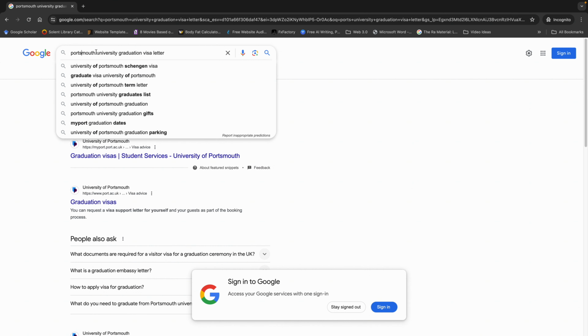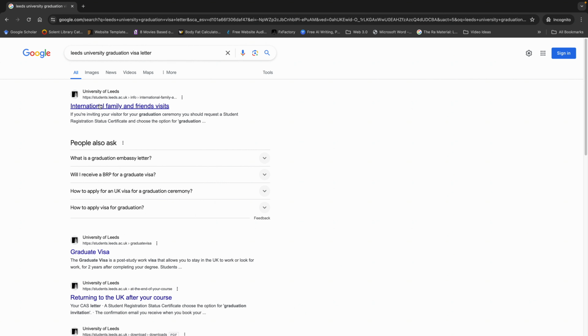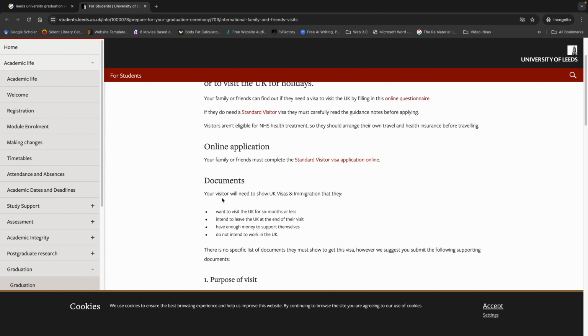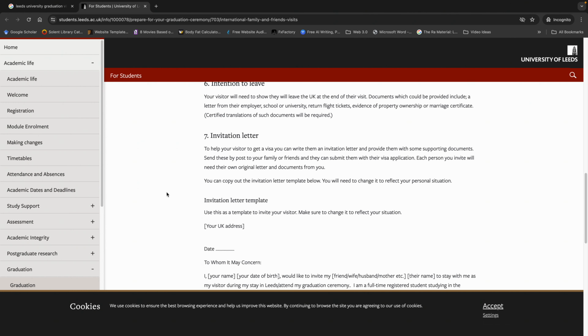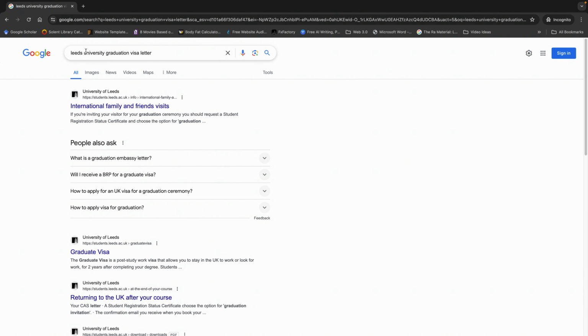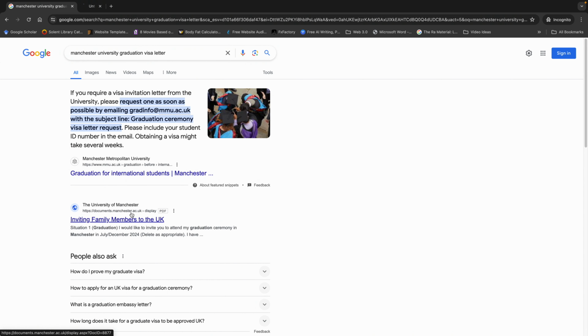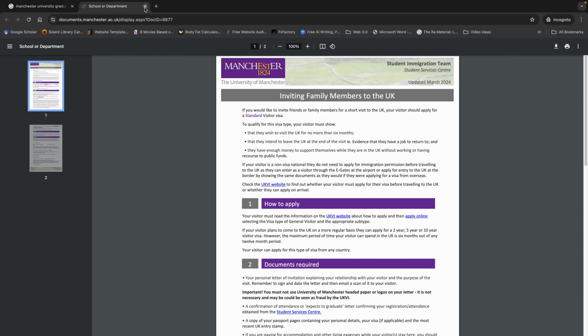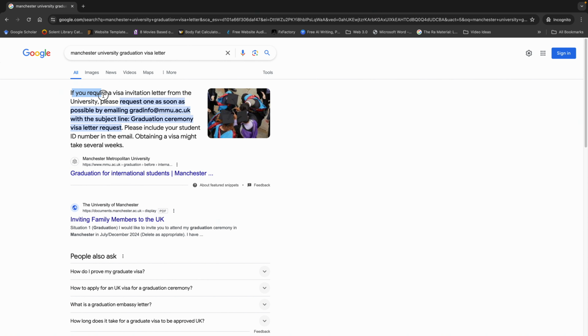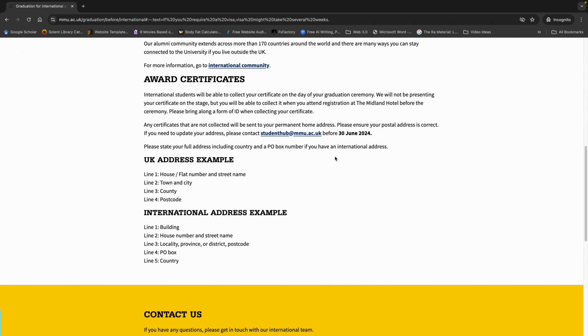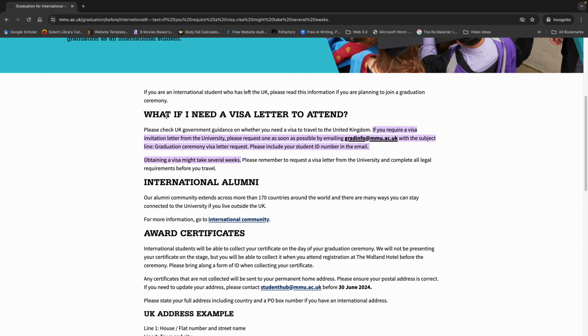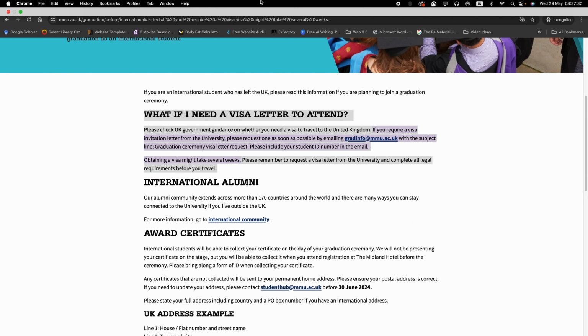So if you have some time, definitely just type your university name, type graduation visa letter. I'm sure something will come up. You'll find information, email them, get that letter. I think that will support your application a bit better. I'm not saying that is compulsory, because I didn't do it and I kind of panicked, so I did some Reddit research, and there were some people who said that they also just uploaded the email as a PDF which they received from the university. So it's not compulsory, but if you have time, you can apply for it and get the letter from your university, I say why not do it.